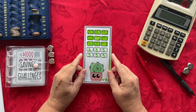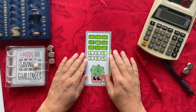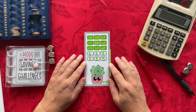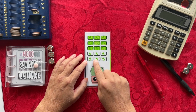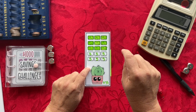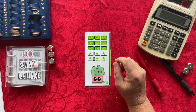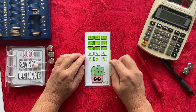I personally have laminated mine so then I can use it more than one time because these are super, super adorable. I loved the eyes. That's what got me on this challenge, where those eyes are so cute. Okay, so what I'm doing with this challenge is I took these rows and I put in my own dollar amounts. The other 2 that come with this, there are $5 and then there's another one where it's $10 per square. But this one was left blank, and so what I did was I committed to saving $5 per square.